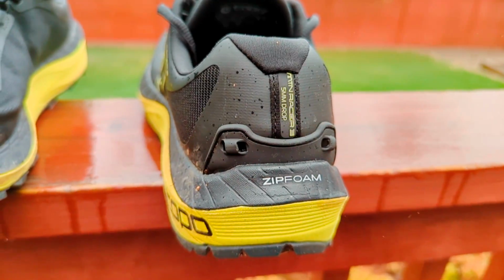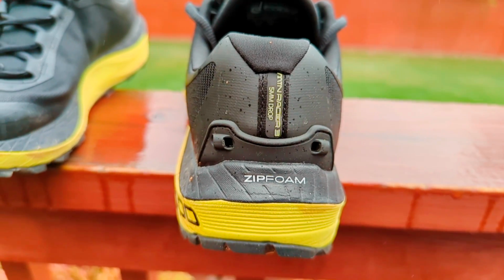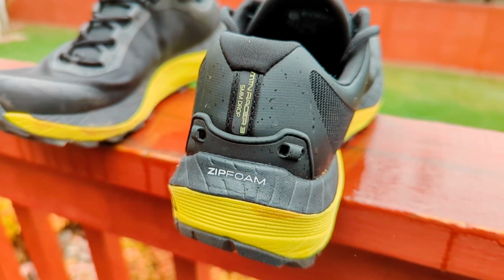And then moving on to that zip foam midsole. Yeah, it's not a super critical foam, just more of your standard EVA foam, but it feels really nice. The 33 millimeters in the heel, 28 millimeters in the forefoot do.